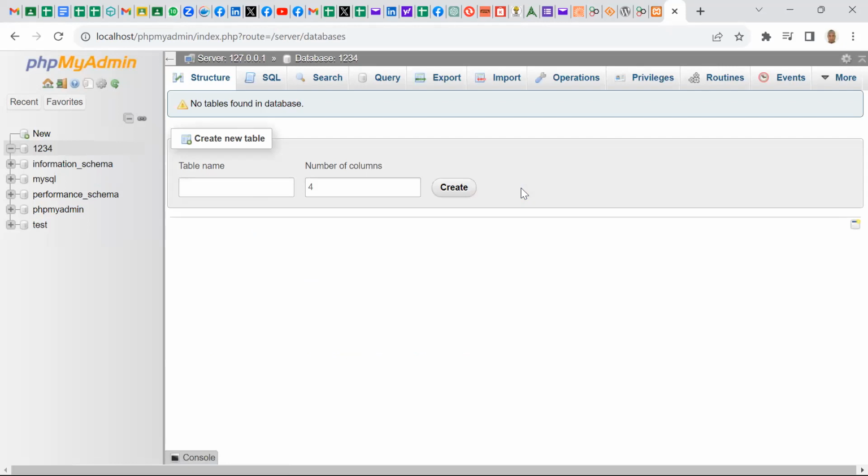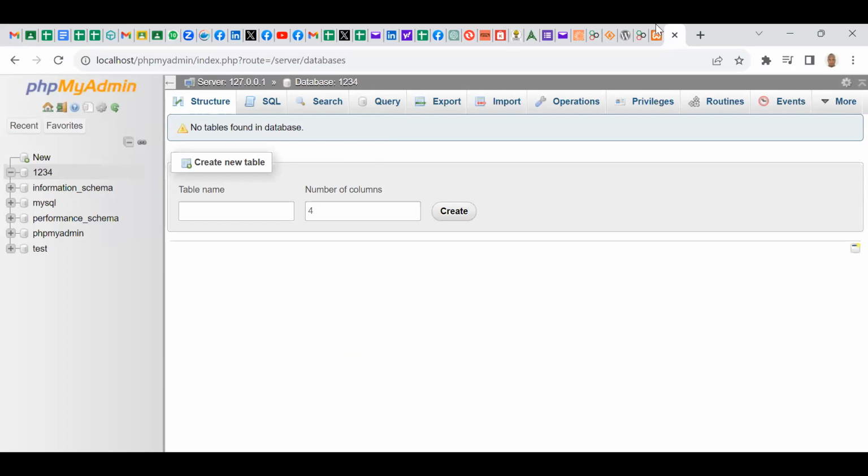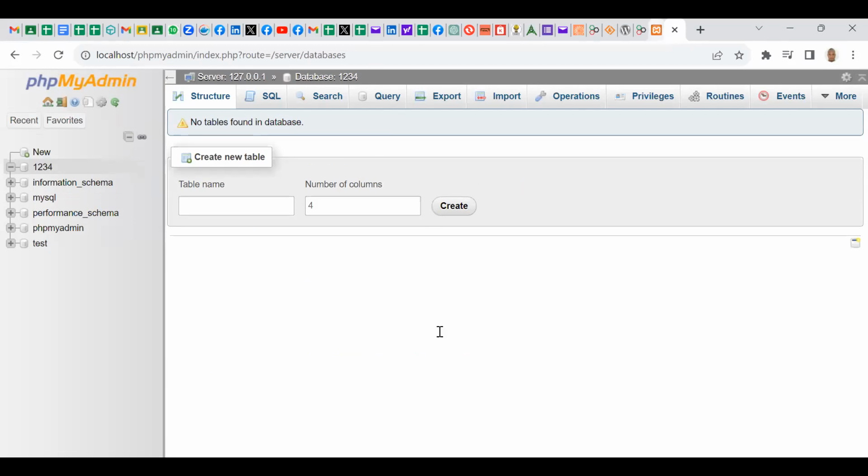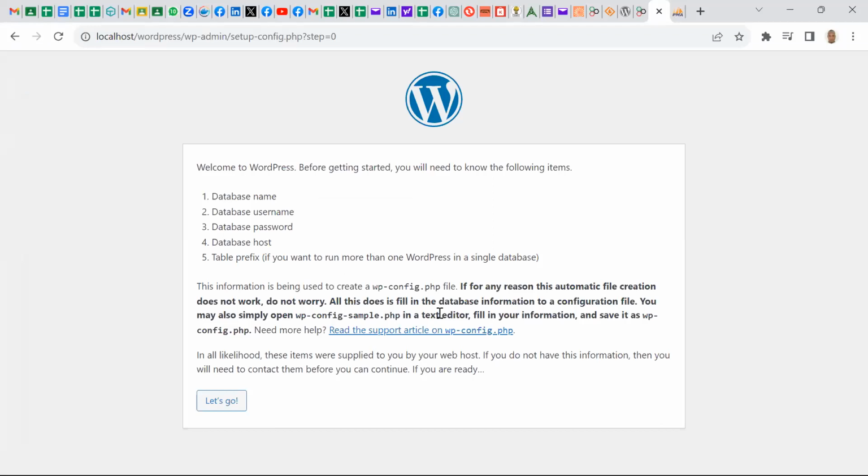So now, since the database name is created, you just go back to the other tab we had. Don't close this. I will show you how it will be populated. Just leave it the way it is. Just go to the other previous tab that we were using to install WordPress, since now you know the database name. Okay, I'll give you time. I know Zoom is preventing you from seeing. So now, database name there.